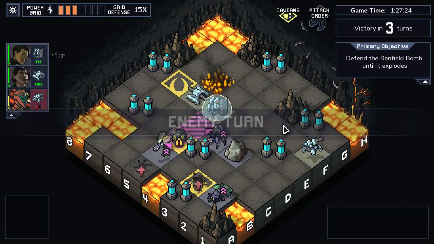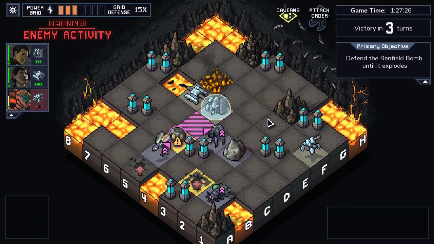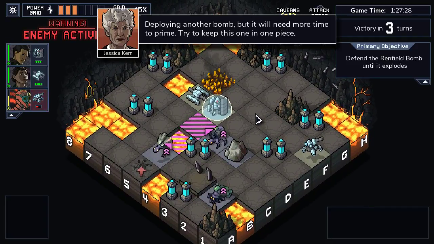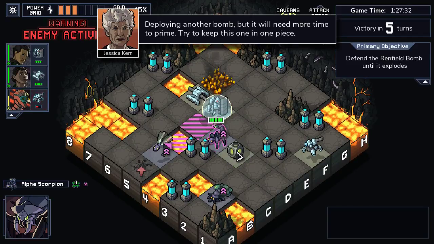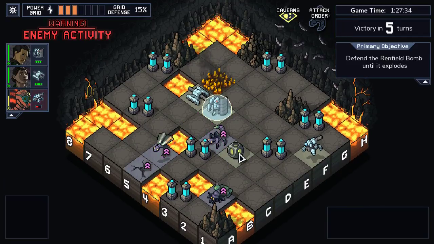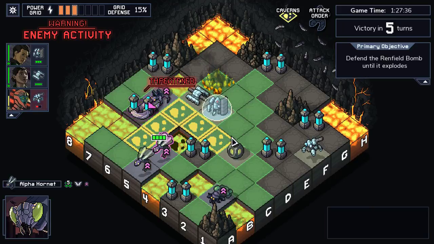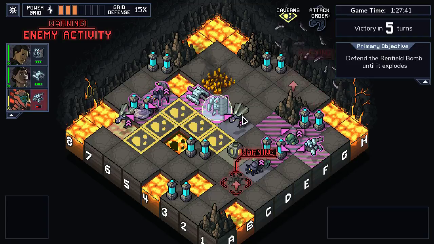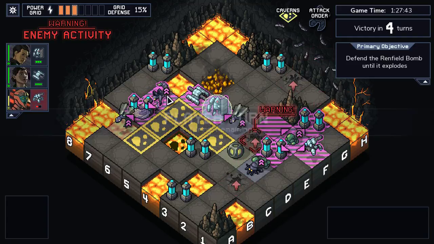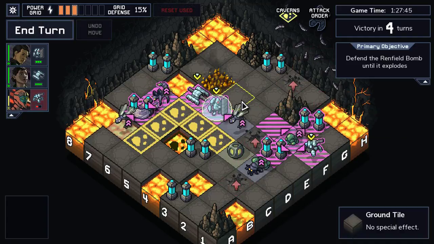Alright, well, we tried twice. Frozen Titans have eluded us again, which means we lose. Wait, what? We get another bomb. So now we need to last even longer. Okay, that's scary. This is the first time this has happened, but okay. We can lose Renfield bombs, we can't lose Power Grid. That's what I've just learned. That's fine.